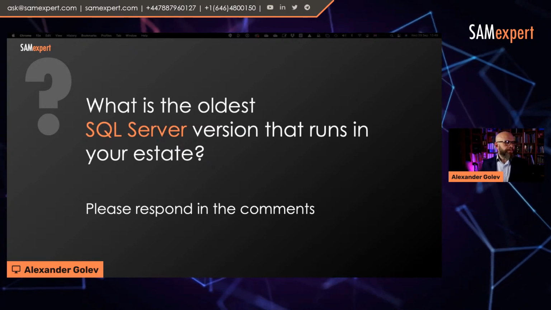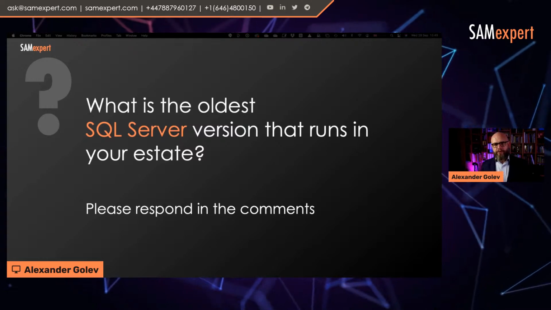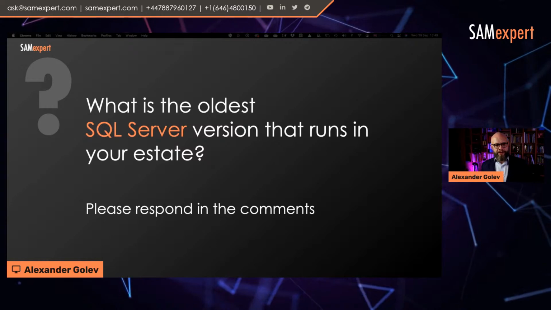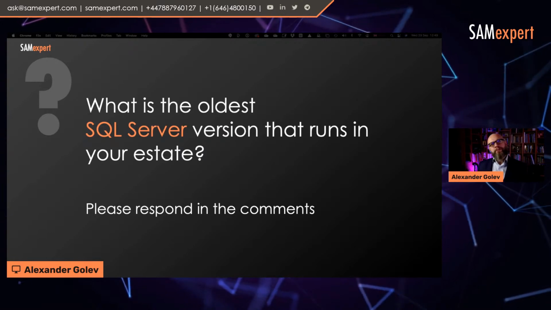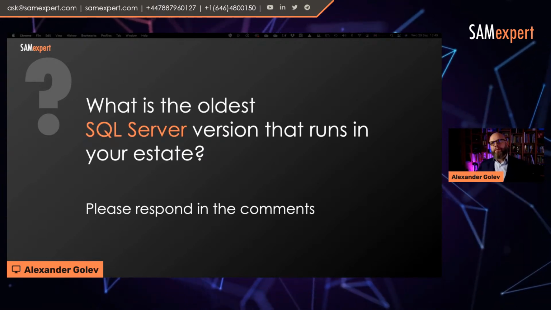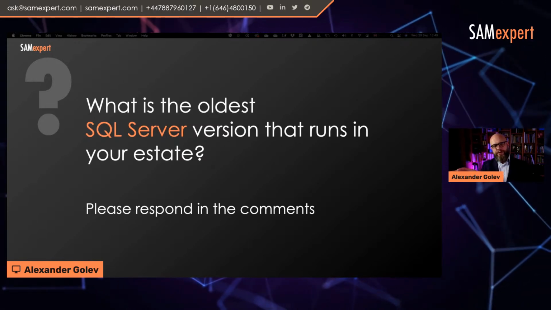Good, thank you. Right. So what's the oldest version of SQL Server that runs in your estate right now? Last time what I saw is SQL 2000. Wow. You can't even virtualize it. I mean, people do virtualize it, but strictly speaking, it's not permitted. It's permitted through a higher version license, though. So you can't virtualize a license. You can't virtualize an instance.